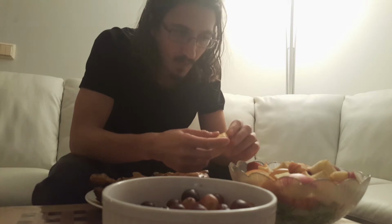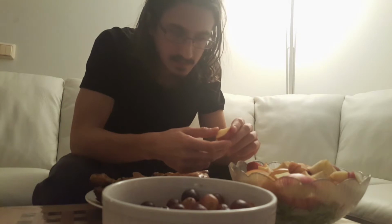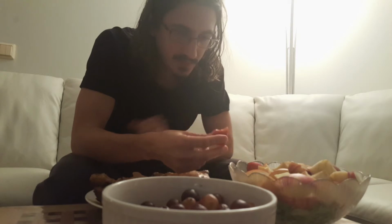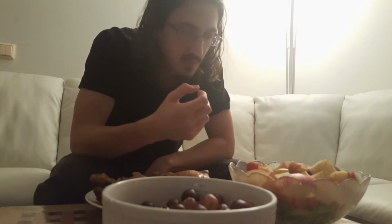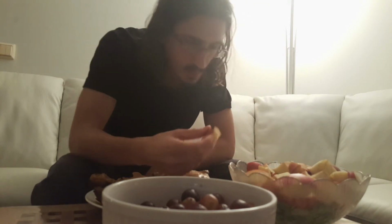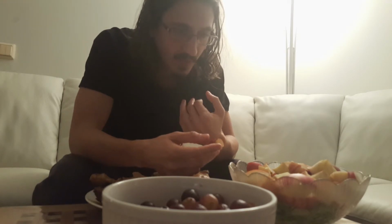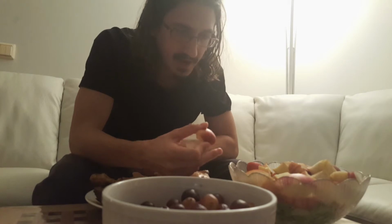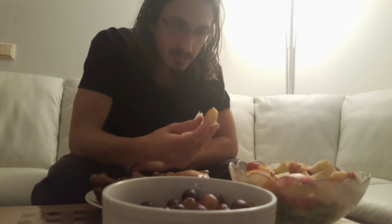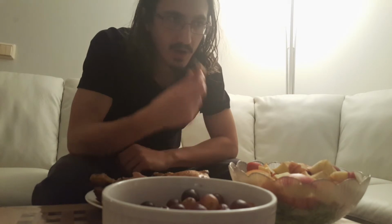Food tastes much better now. Almost like a religious experience now. So as soon as you feel this mouth experience is waning down, it's getting better, you can start eating a little bit more. All right.